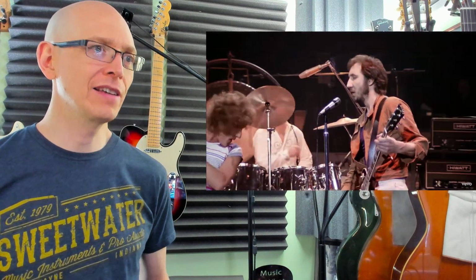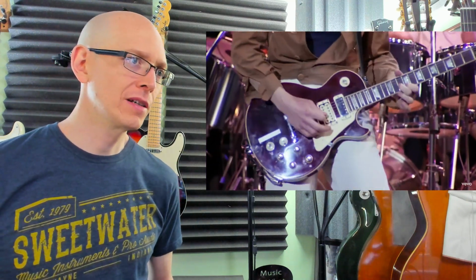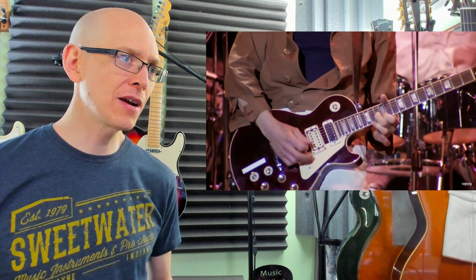Look at that bass work. I'm mesmerized by that. Here we go, a little key change. Oh, never mind. Solo, Townshend, showing it off. Here we go, key change. E chord, there we go. Back to the A chord. Is that a B chord there? Yeah. B chord, A, E. Some more soloing. Some double stops there.